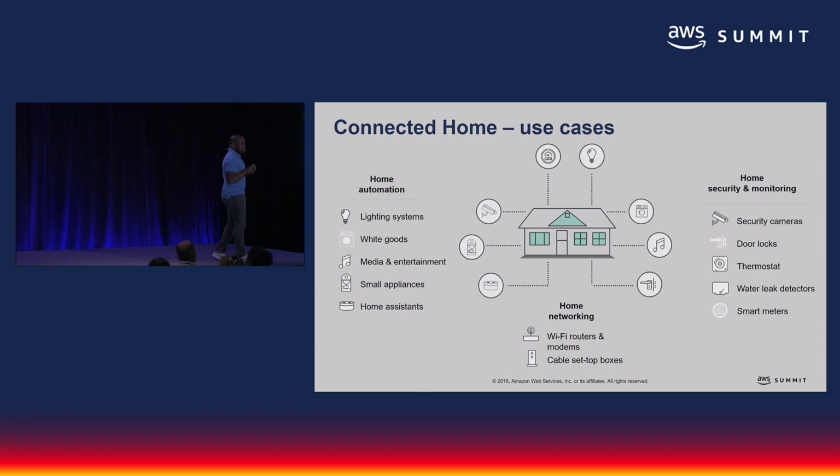So when you think about the connected use cases, we put connected home in 3 different verticals. We think of home automation. So that's how do I have all these things coordinate together? How is it when I wake up and I put my feet down that the coffee pot starts, the car starts warming up because it's cold, and my weather report starts running? We have the home networking, which comes up often in the case of Greengrass. I want to understand how my network is performing. I don't want you to send all of it to the cloud. Just look at what's happening locally and let me know, is my network performing correctly or not?